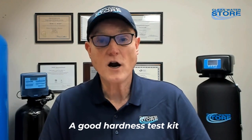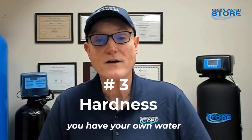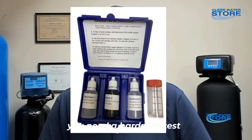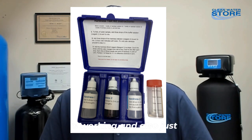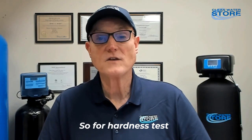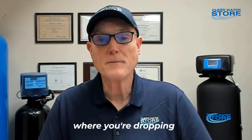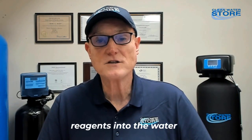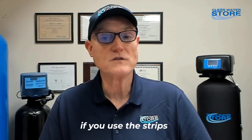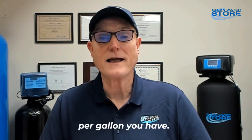The third one is hardness. A good hardness test kit is essential if you have your own water well. Unless you have naturally occurring soft water, you need a hardness test kit to see how your water softener is working and to find out if you even need one. An inexpensive drops test — where you add drops of different colored reagents into water in a test tube — gives the most accurate results, because you can count the drops and find out exactly how many grains per gallon you have. With strips, you only get a range, but for hardness you really want to know the exact grains per gallon.